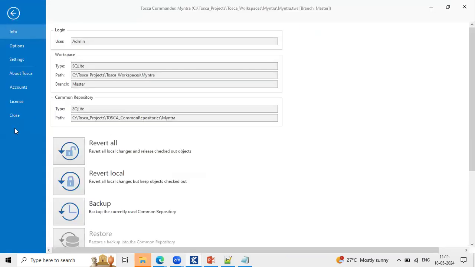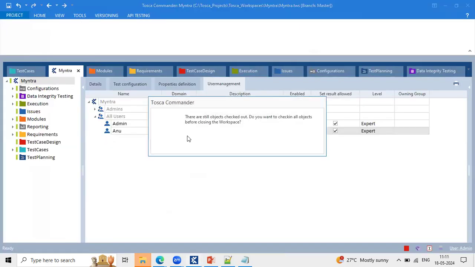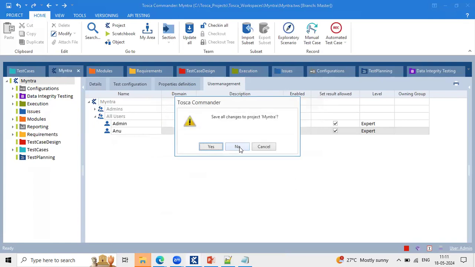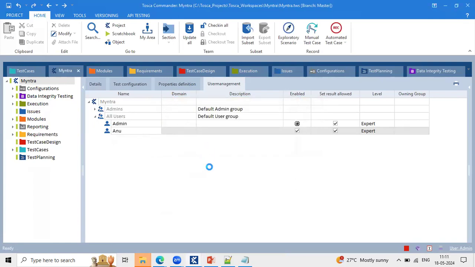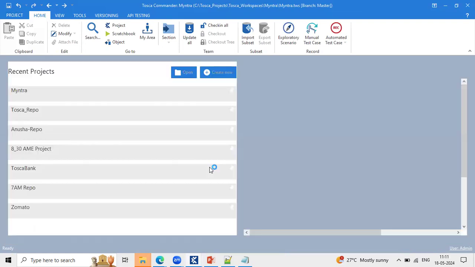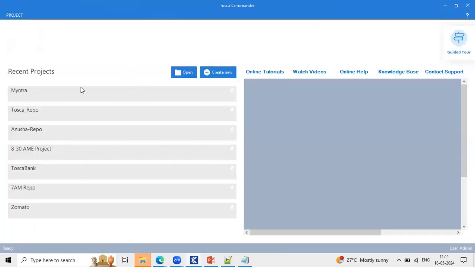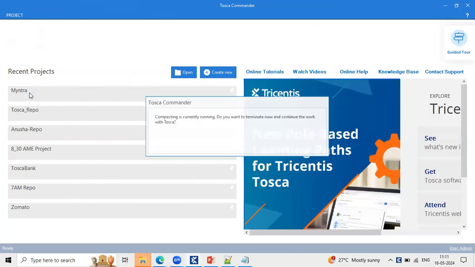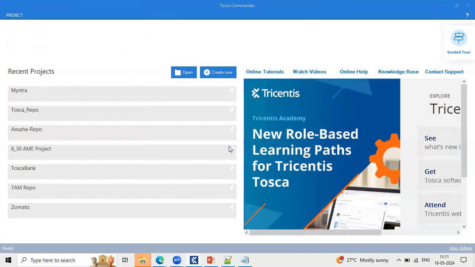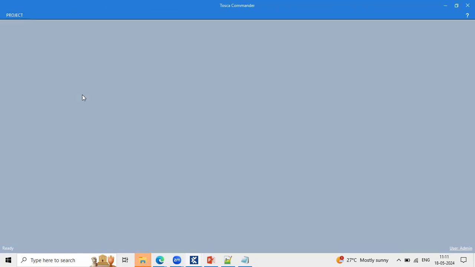I'm just closing this workspace, the Myntra workspace. Once you close that workspace, I'll log in to the same workspace again. Previously I logged in with admin credentials. Now I'll log in with the Anu credentials.